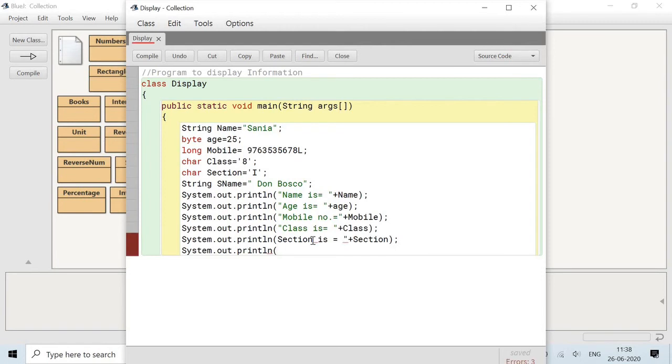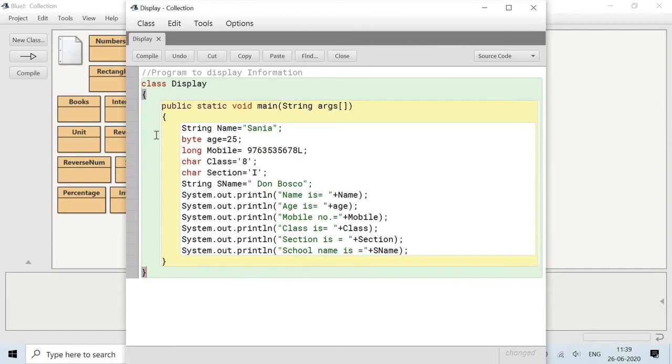Okay, so school name is equal S, which variable I have taken? S and N capital. Fine. Function close, class close.